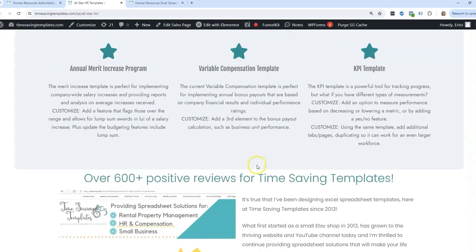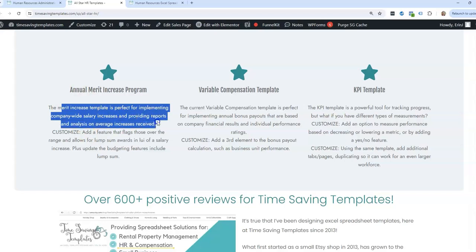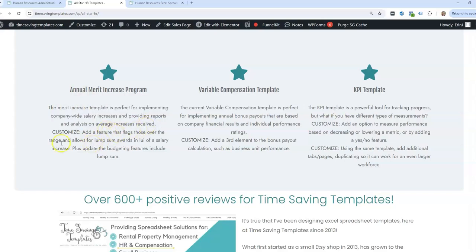So you can get a free customization, and these are some examples of customizations we've done in the past. With the merit increase program, adding a feature to flag someone who is over the range or could get a lump sum instead of an increase.